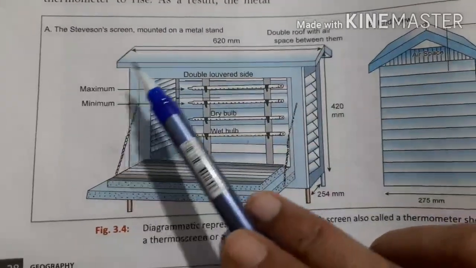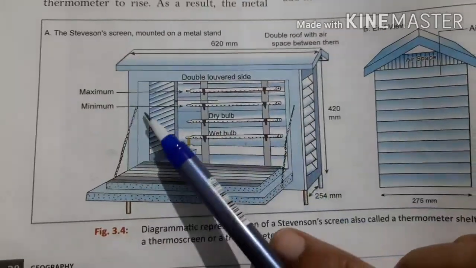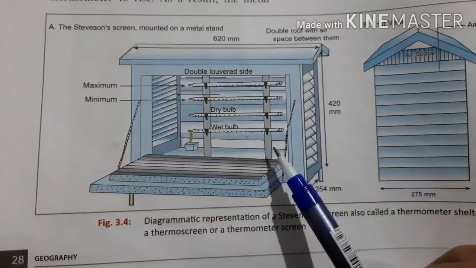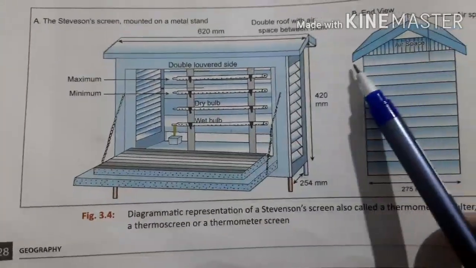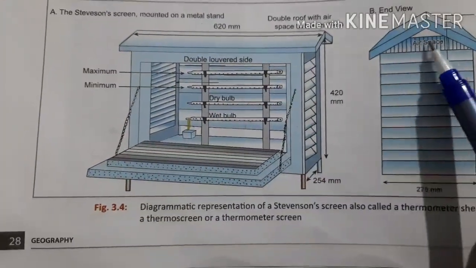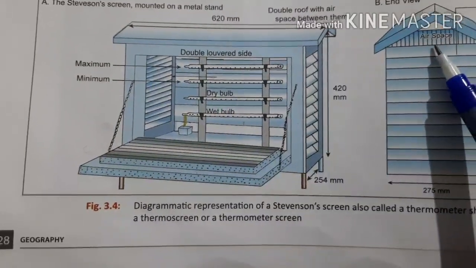This is actually made of wood and you can find it is aerated. Air can circulate through the wooden louvres, and its roof has enough space in between. A double layer is provided for the circulation of air.